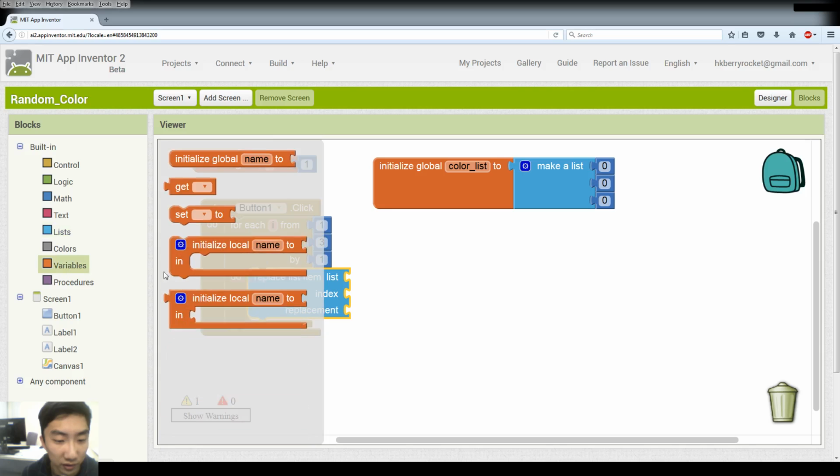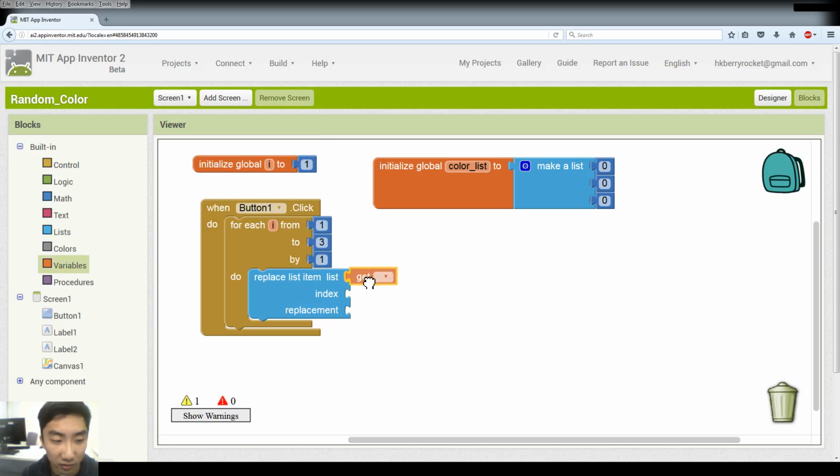So the first block should be our list, so we drag this get our list, and index means which item we want to change its values.